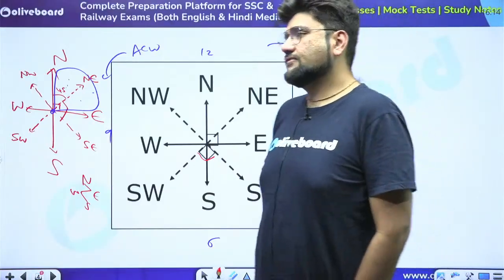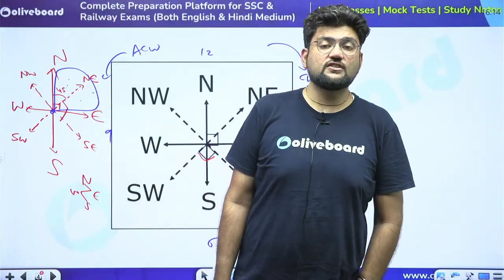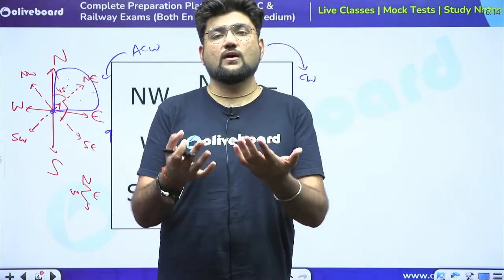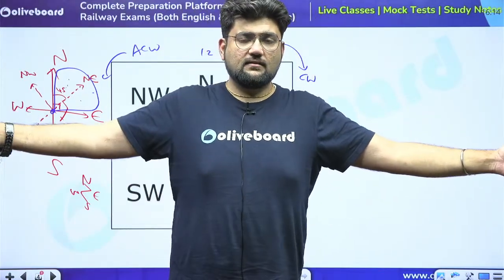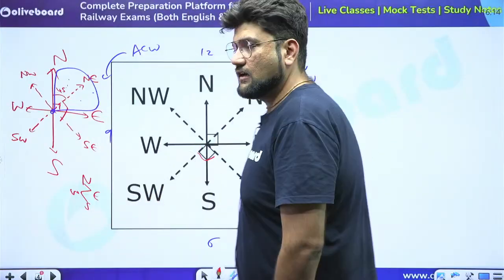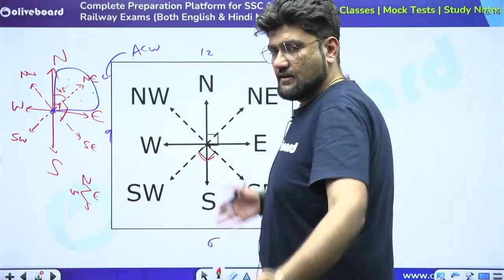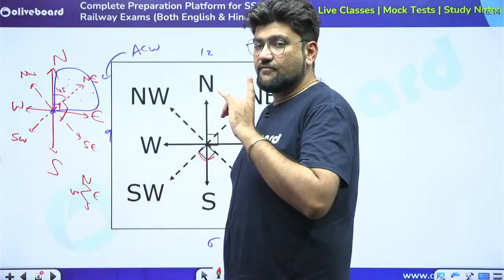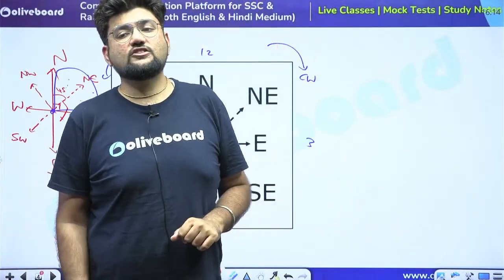Now, as far as left right is concerned, left right changes with the direction of where I am facing. If I am facing you right now, for me this is the left, this is the right. Okay, maybe for you it is appearing laterally inverted. If I am facing here right now, this is the left, this is the right. If I am facing here right now, this is the left, this is the right. So wherever my face will be, my left and right will accordingly change.